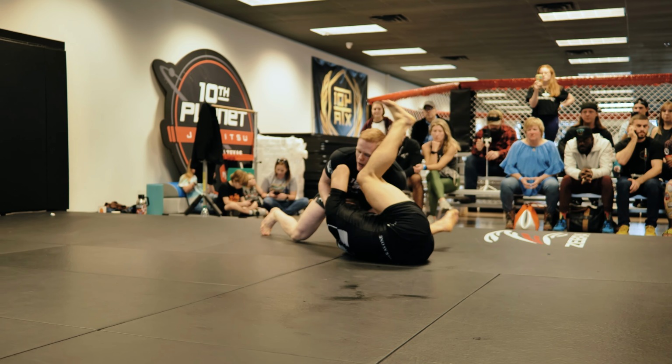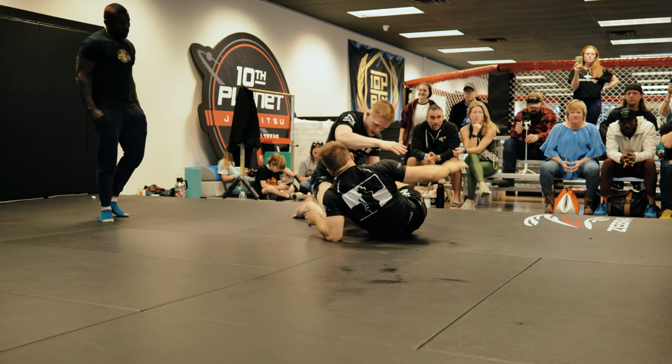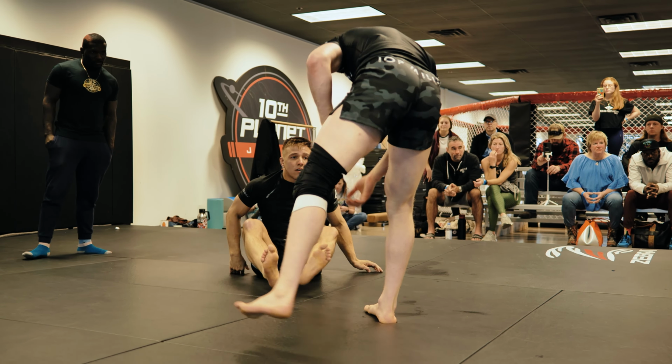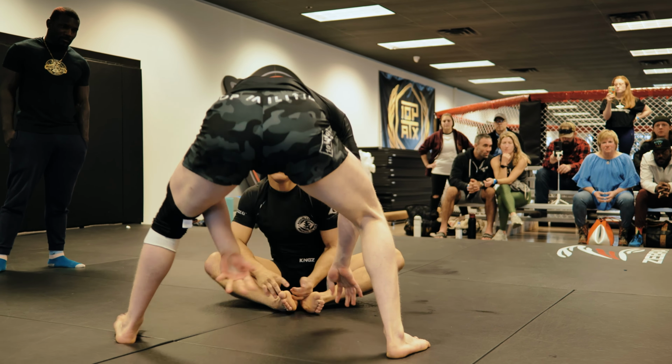Working the head, Sean. Keep working those snap downs, those collar ties. Matt, that's what I want. Beautiful. Matt, and we can turn that into a chin strap or pass. Look at that. Matt, you have to start hand fighting better. Yes. You have to worry about the hand before you transition your legs. Beautiful, Sean. Yeah, just keep the pace on him, Sean. It's all about hand fighting. Great, Sean. Hand fight this one, Matt. Yep. Hand fight this one.